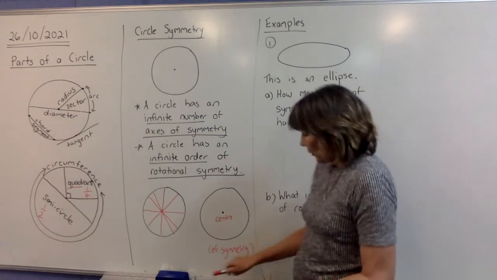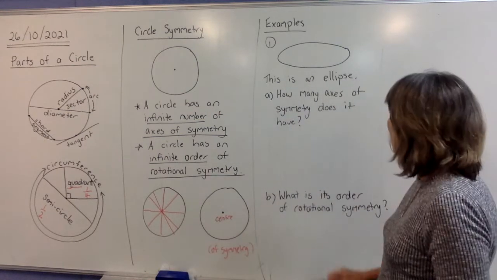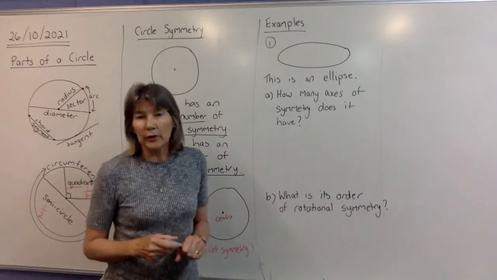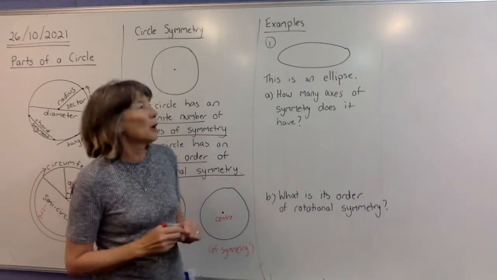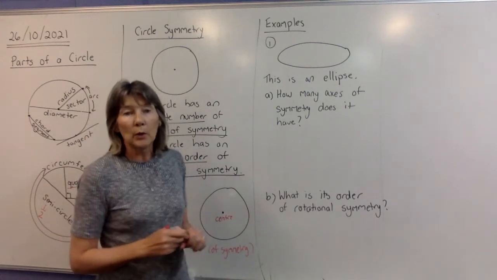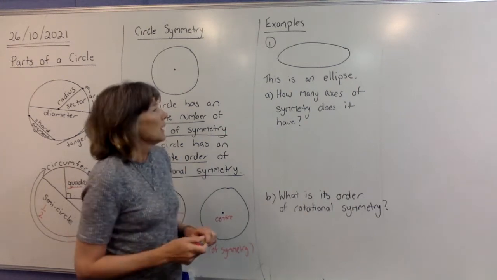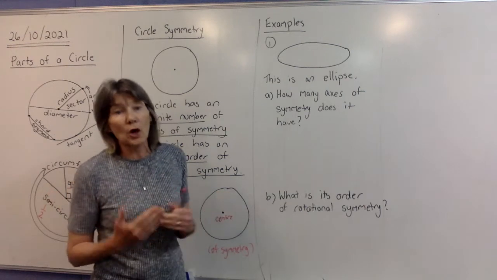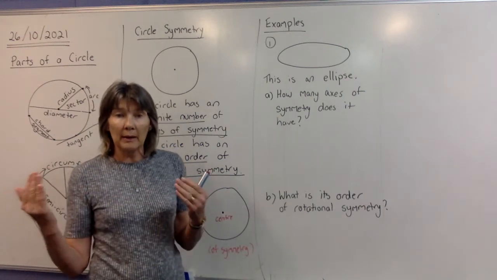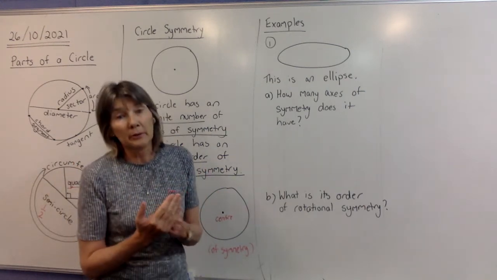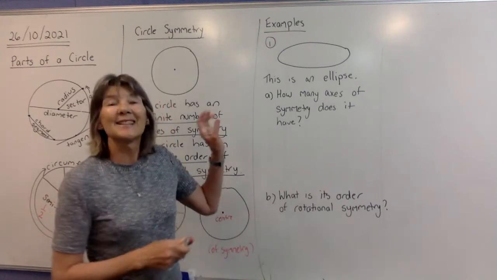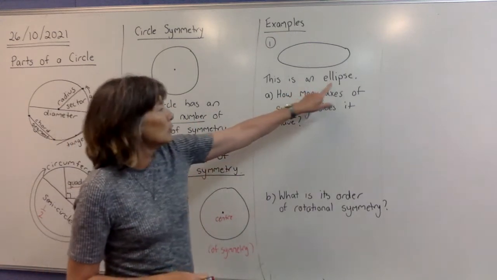Okay? All right, now I'm just going to look at one question here. This is an ellipse. You might have learnt that it was an oval shape when you were in primary school. We don't call it an oval, we call it an ellipse. It's not an eclipse. An eclipse is when you have a solar eclipse or something where the sun is being covered by something, might be a total solar eclipse or something. This is an ellipse, 2 L's.